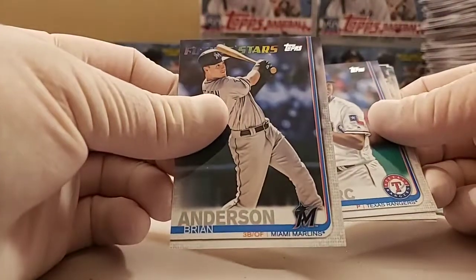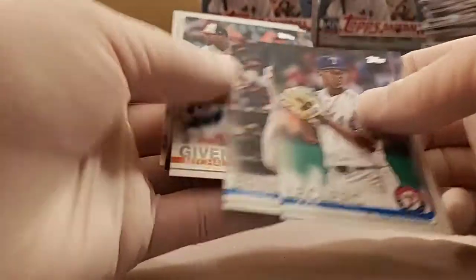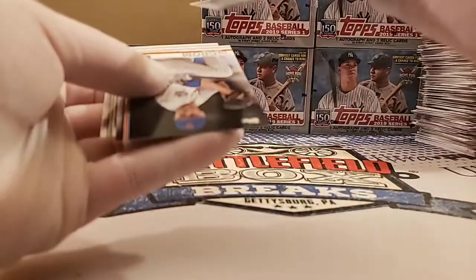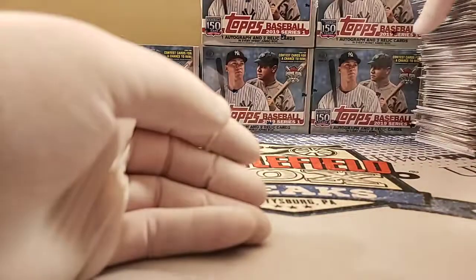There's a Future Stars of Brian Anderson again, third one. The Marlins. Clark, wrapping up the box. This might be one here. No, it's not numbered. Yeah, we're good. That wraps up box one.